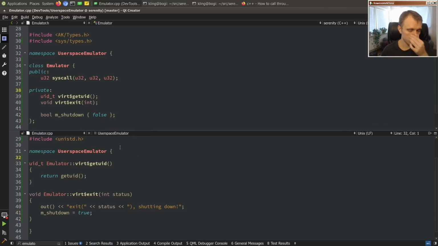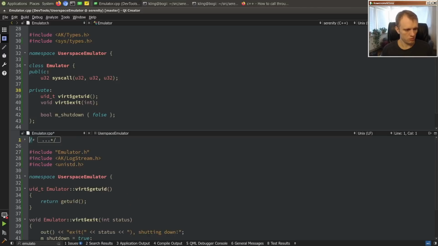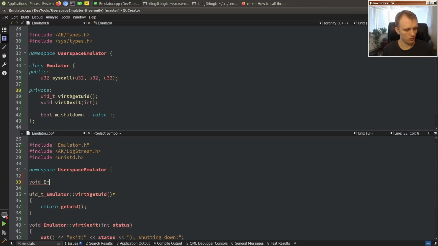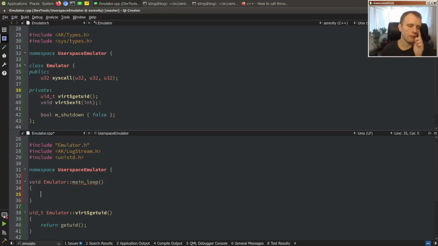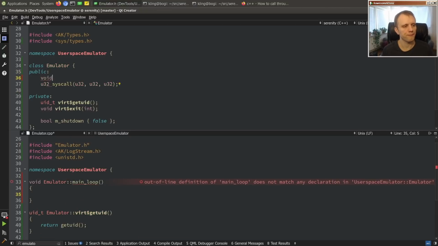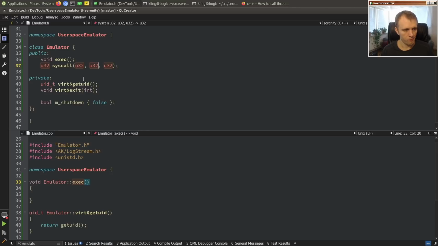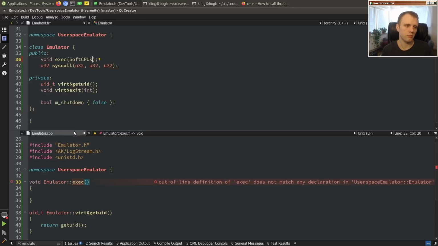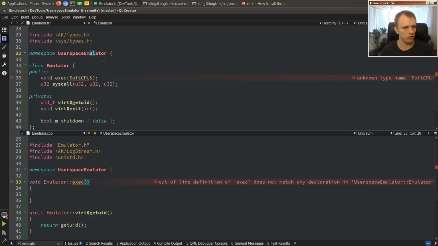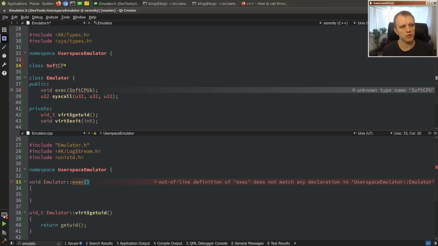And then probably we should have an emulator loop somewhere. So maybe we'll put that up top. A main loop for this guy, or we'll call it exec. That'll be cool. Maybe he will get the soft CPU passed to him for now. Maybe he should own the soft CPU later, but right now we can just do this.